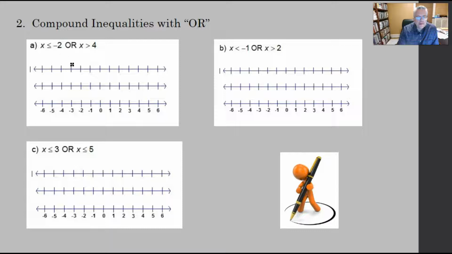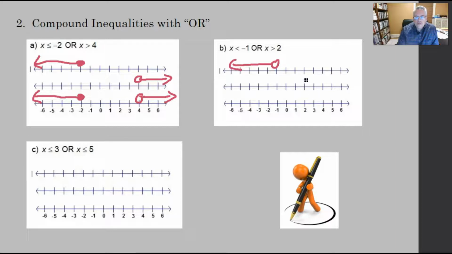So we've got x is less than or equal to -2. So I'll put a solid dot there, go to the left. We have x is greater than 4, so hollow dot going there. And we want a graph that includes every value of x that's on either graph. So we want to include these values of x from the first graph, and we want to include these values of x from the second graph. It's kind of like just putting the graphs together. That's what we get. There are all the values of x that are less than or equal to -2 or greater than 4.